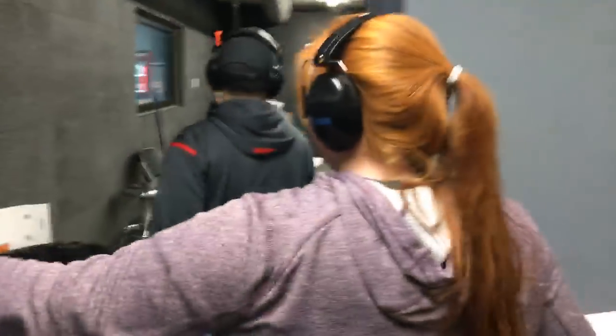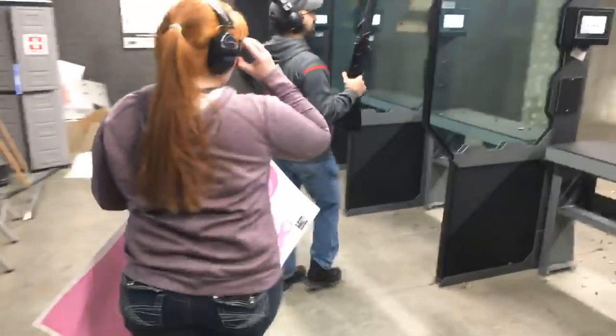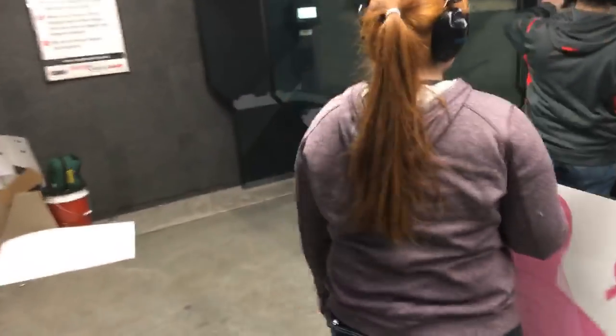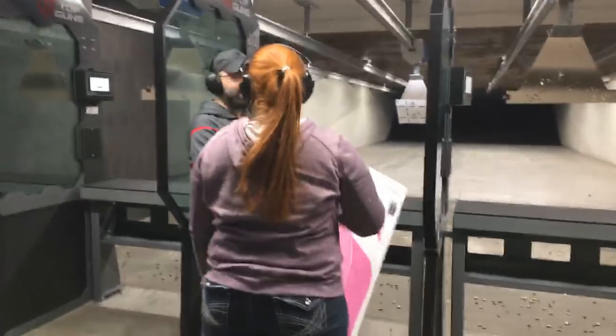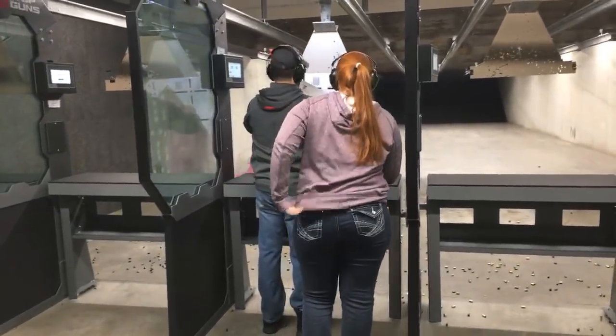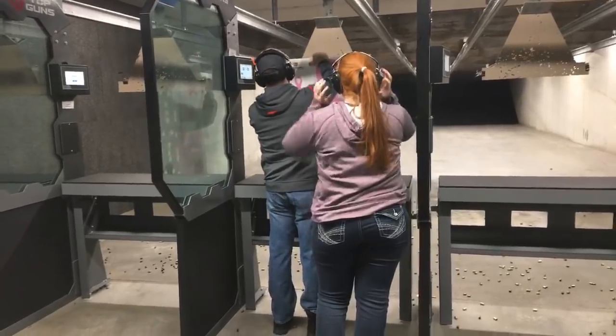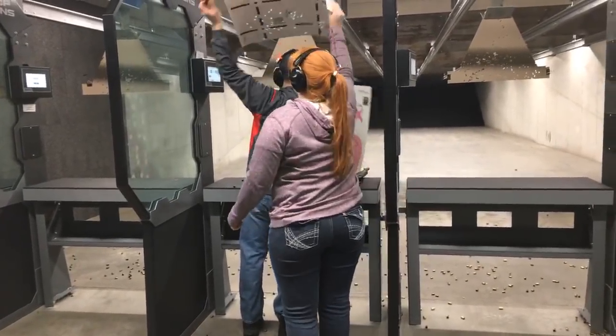It does not come with a takedown case, by the way. I'm surprised a little bit about that, because every other 1022 takedown comes with a case, but nope, this just comes in a cardboard box with a styrofoam insert. I guess it is what it is. All right, here, take that.